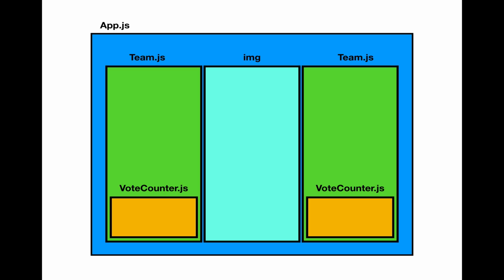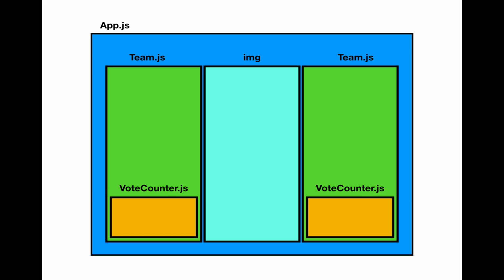So the first thing I want to do is to identify the different components that will be used in my application. React uses components as the basic unit of code, and you can basically reuse them. As you can see here, we're using the team component in two different places, but it's basically just one file.